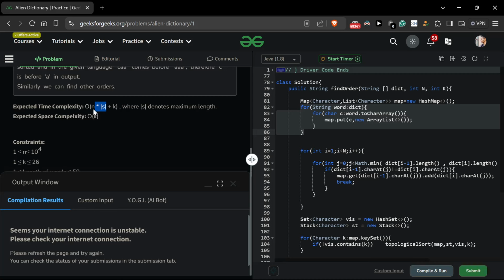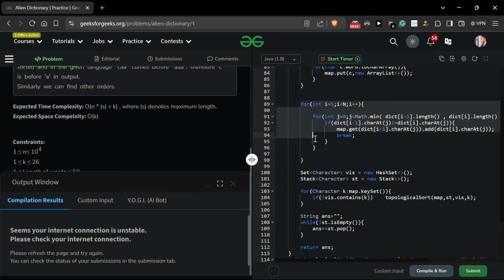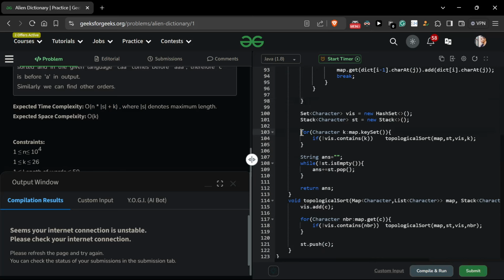After this we have k, where k means the unique characters. So we are iterating over every single character, and after this we are iterating over each character. And then this also iterates over every single character. So we meet the expected time complexity.